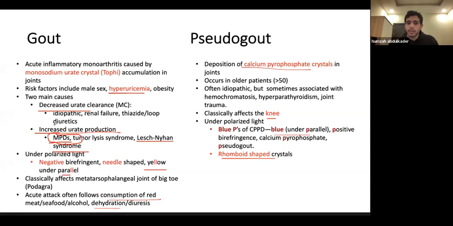And the hyperuricemia obviously predisposes to gout. So just because it's in the knee doesn't necessarily mean that it's pseudogout. In this case, it was gout. Although the classic is the big toe, they won't always tell you that it's the big toe, right? They'll try to trick you.